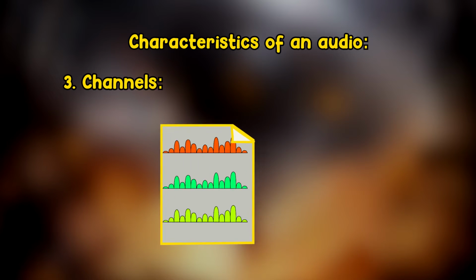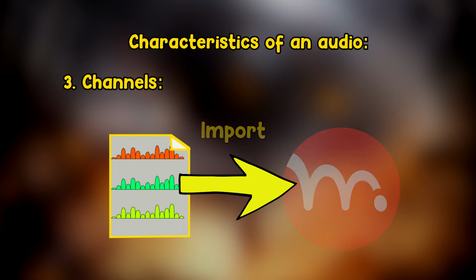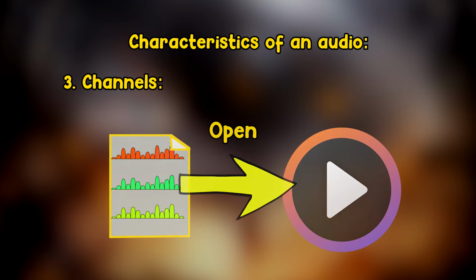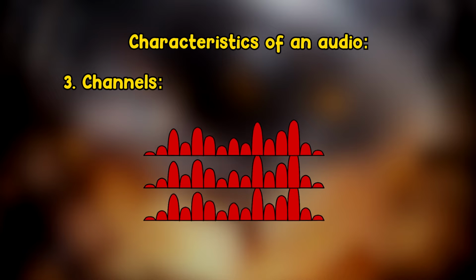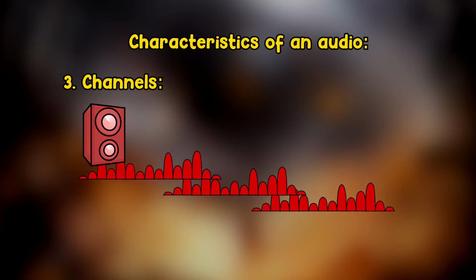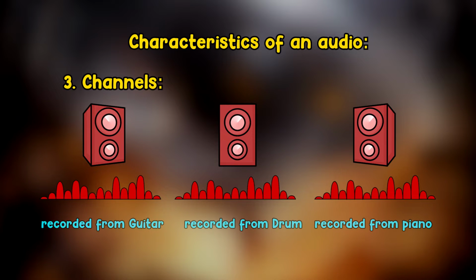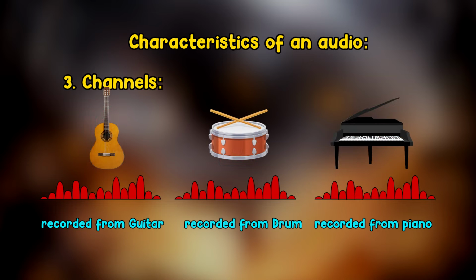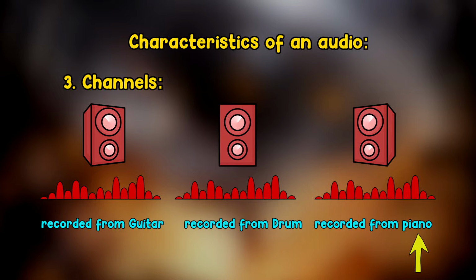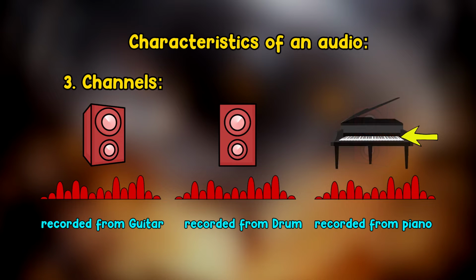After that, you can import this audio into Moho or play it using a player. While you're playing your 3D sound, if you use 3 speakers, each speaker can play its own channel. And although you don't actually have those instruments, when you listen to a 3D sound, it's like you have them in front of you. And since the sound of piano is louder in your right speaker, you'll feel that the piano is on your right hand.